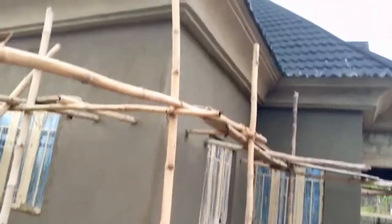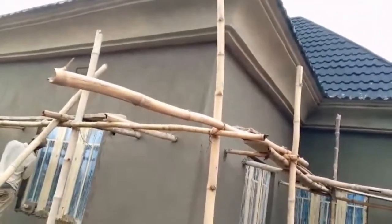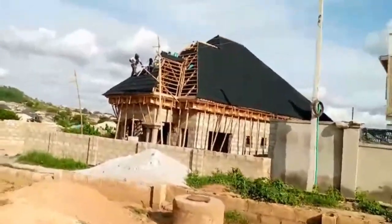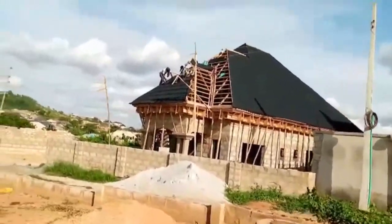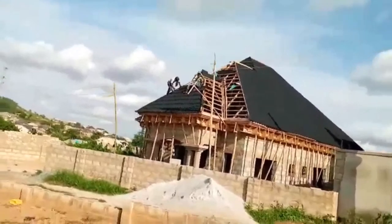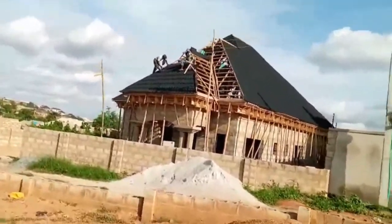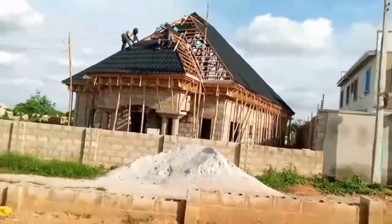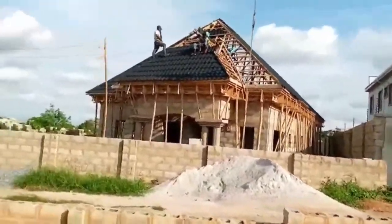Because if this lady can put money together and build this room, and build this amiable house, like Noah's Ark, a big one, there's no way you won't pray inside this kind of house. Let me tell you, that is our journey. The journey of how the plastering was done.